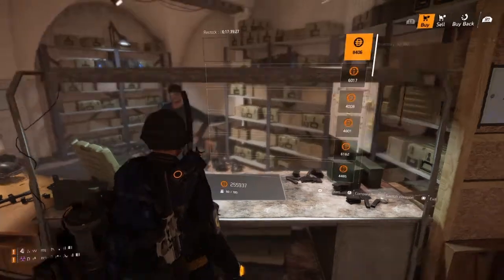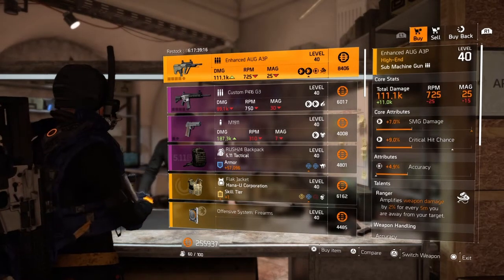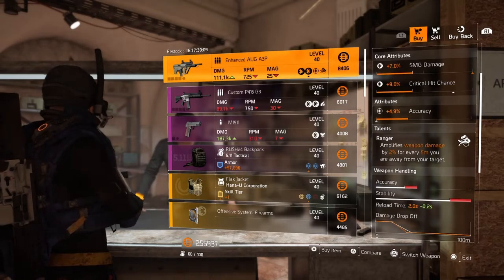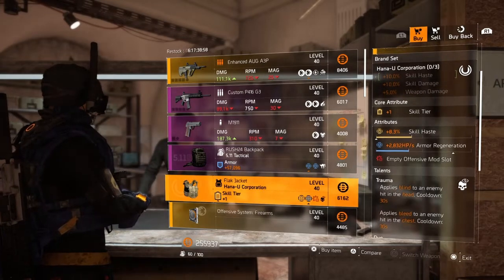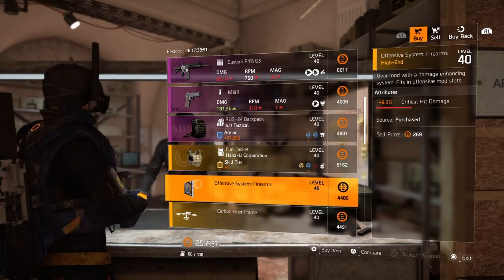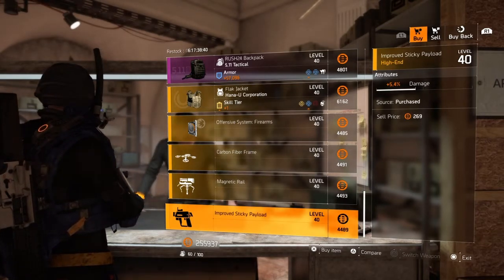So without any further ado, let's get into the base of operations vendor, which has an enhanced AUG with 111k total damage, 725 RPM and 25 in the mag, 7% SMG damage, 9% critical hit chance, accuracy at 4.9%, and Ranger. Moving on to the Hana Corporation chest piece with +1 skill tier, 8.3% skill haste, and 2.8k armor regeneration with Trauma as the talent. An offensive gear mod with 8.3% critical hit damage, a drone mod with +2 extra bombs, a turret mod with 3.6% burn damage, and a launcher mod with 5.4% damage.